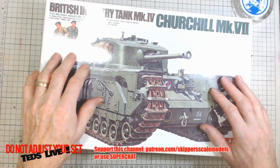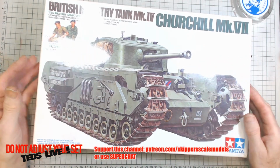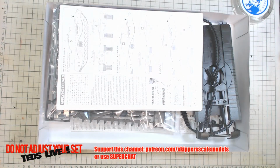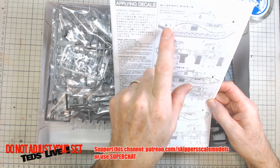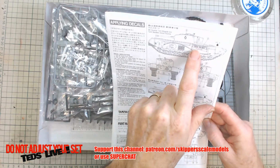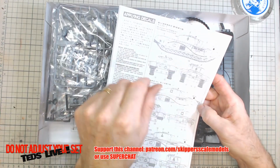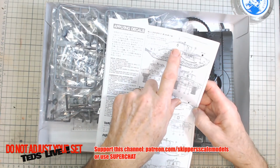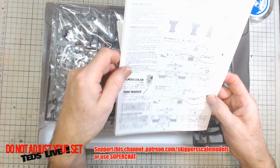But anyway, without further ado, shall we open the box? With a big drum roll, we shall open the box and have a look inside. Well, there we are. 6 Guards Tank Brigade, 3rd Tank Battalion, Scots Guards. Now, I'd read on this that all these tanks were named after uplands, mountains in Scotland, and this one's Ben Nevis, and I think it shows there that it's a brigade commander with a little diamond on the hull. So there we go.